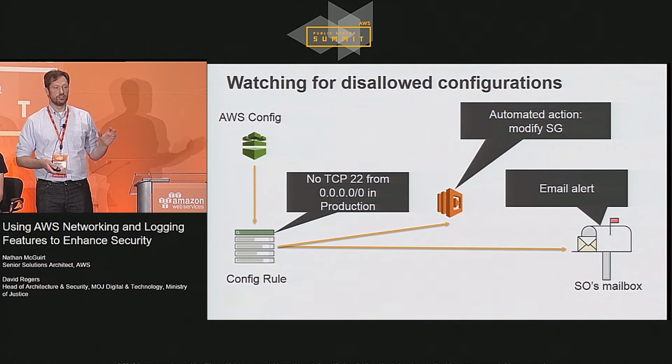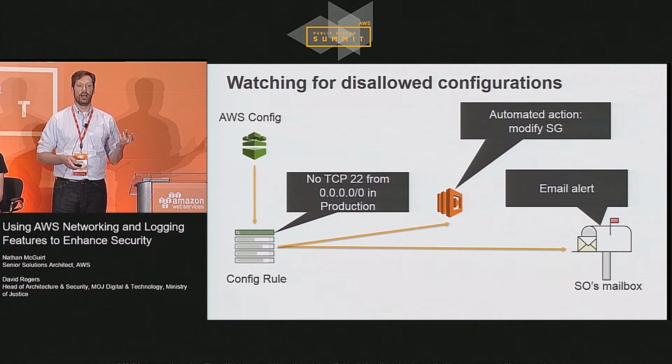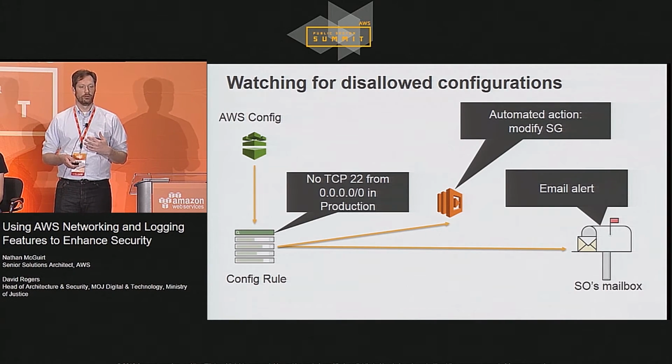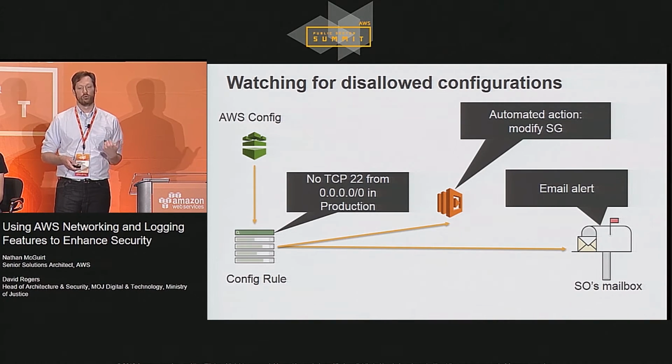Another option, again, is you can trigger Lambda functions from these. So you could use that to take some sort of automated action, like if somebody configures that rule, delete the rule in 5 minutes and take it right back off the group. This is a disallowed configuration. It's not going to be allowed to persist in the environment. We're automatically going to roll that back.